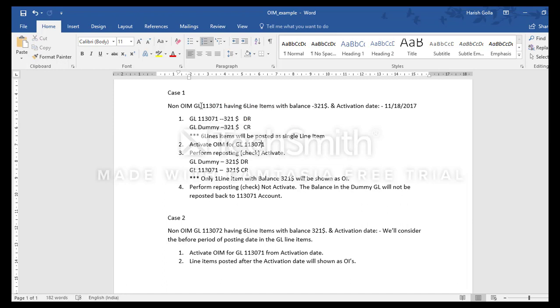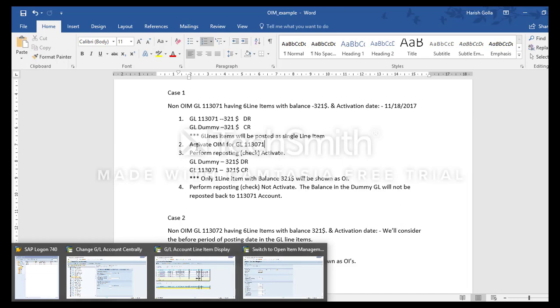Then the balance in this particular GL will become 0, but the transactions are still posted. Manually we are not able to activate the open item management tick mark. With the help of this program, open item management will be activated for this particular GL account.